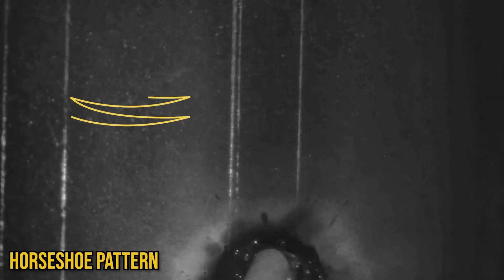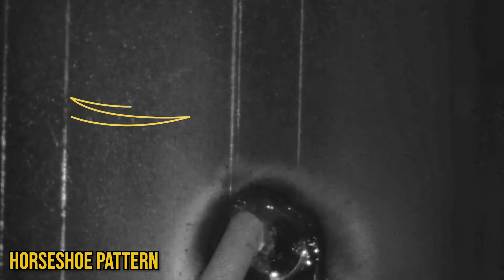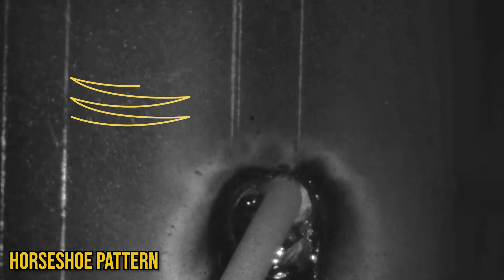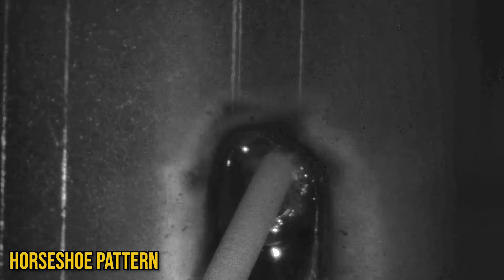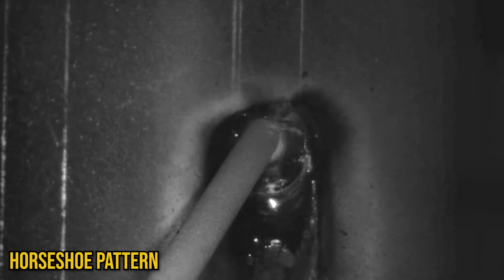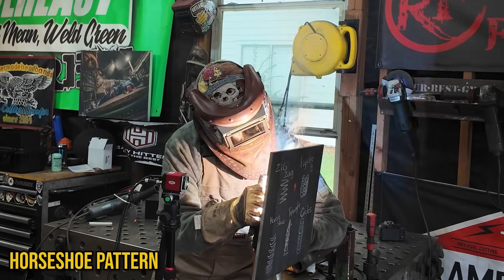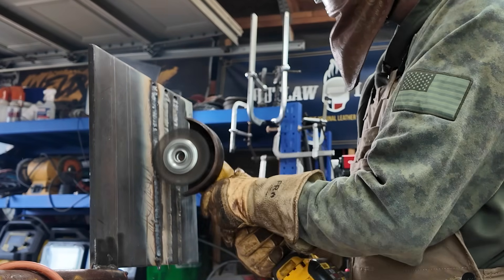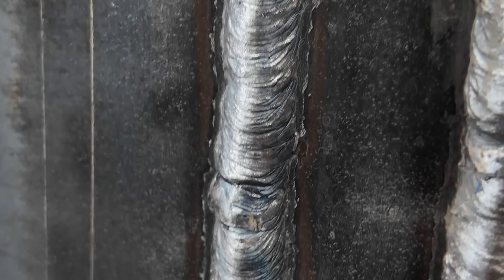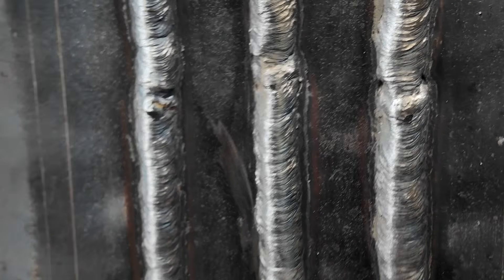Another OG technique is the horseshoe, or the U technique, or the crescent technique. It's practically the same thing as a zigzag if you think about it, but the biggest difference is you drop down through the middle. This can get carried away a bit, leaving a little bit more of a taller weld than you probably wanted. Remember, we're only going for an eighth inch max reinforcement. So you really have to focus on getting to those toes and spending no time in the middle. This isn't a bad technique if you had some dirty material in front of you - kind of burn it out before you build up on top of it. But regardless, I had a hard time keeping that weld height to the max tolerance.